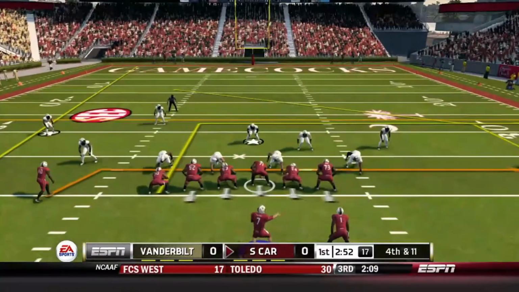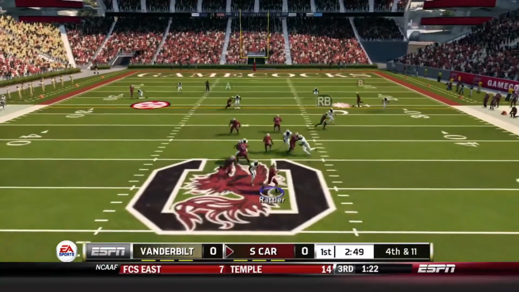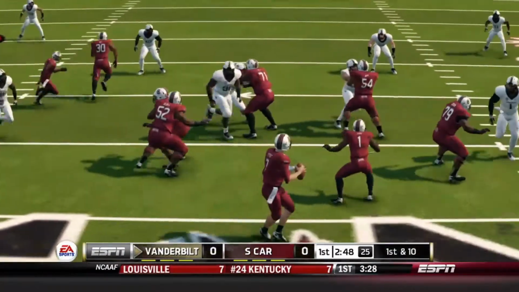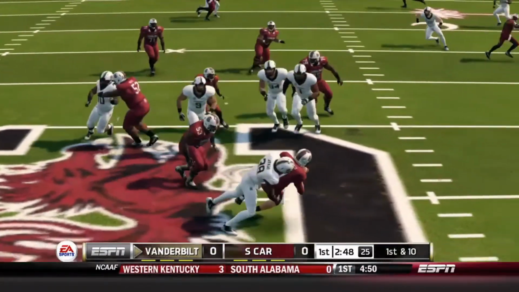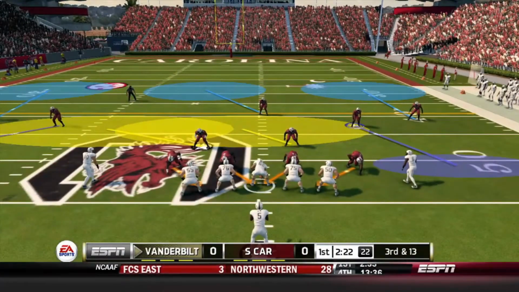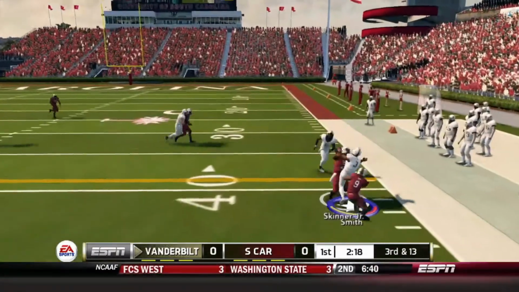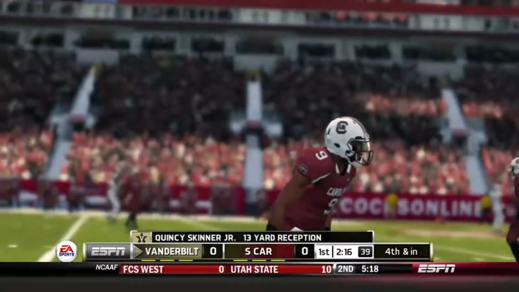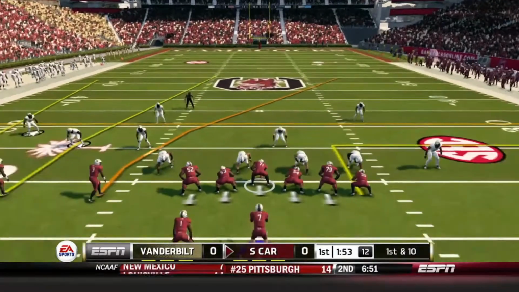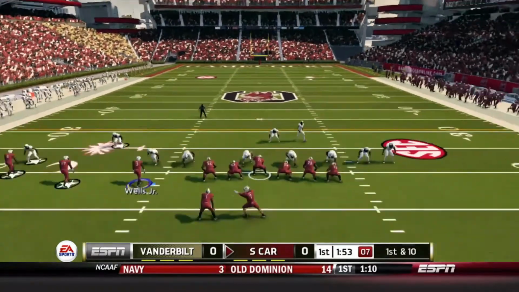But now on a 4th and 11 in no man's land, Rattler out of the shotgun, wants to throw downfield, no time to throw, sacked, and he loses 12 as the Commodores defense stands. And this Gamecocks offense hasn't been very good all season long so far, and today they struggle again to get going. Now on a 3rd and 13, Cam Smith tries to cut it underneath, but Quincy Skinner is going to get 13 yards. Thankfully, they call it a 4th and inches, so the Gamecocks get the ball back again. Can they do anything with it? You've got to think that defense is going to start getting tired.